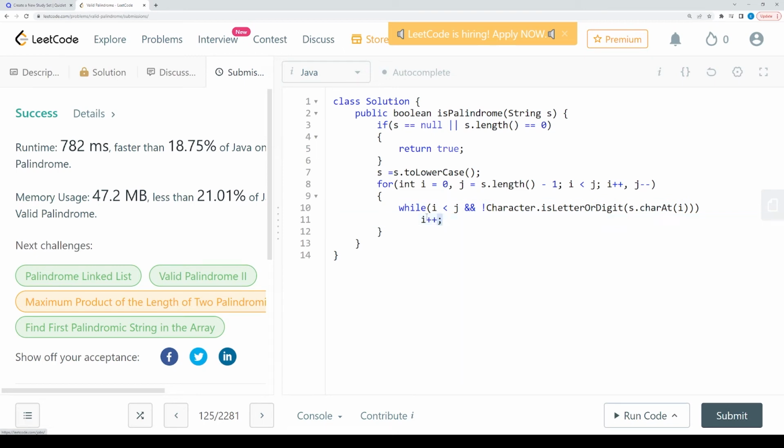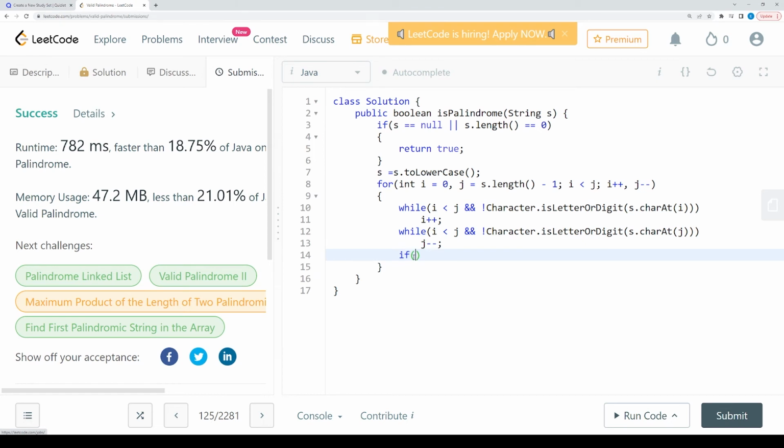Okay, and I'm going to do the same thing. We have another while loop, and this is going to check the char at j, and j minus minus. Okay, and so here we're just going to check if they are not equal to each other at this point. So this has gotten it to where char at i is not a special character, this has gotten it to where char at j is not a special character, and now we're going to compare them.